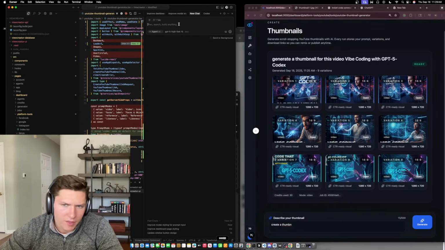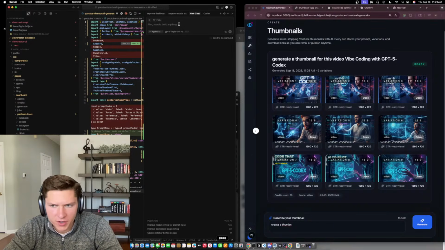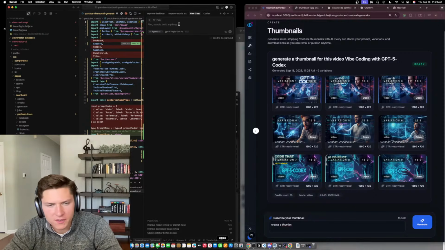Review the logic of thumbnail generation in the API. Right now it creates all these different variations, but it should only create 3 thumbnails to choose from, and they should be similar. Also, take a look at the system prompt that prompts the AI to generate the thumbnail and significantly improve it.